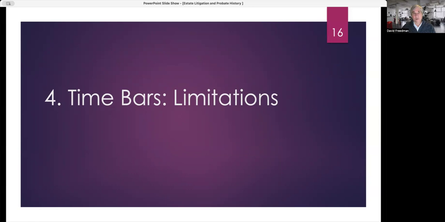And this is just an equitable device where one party has made representations that an existing state of affairs is acceptable and allows another party to act to their prejudice based on those representations, and then becomes unfair for the party making the representation to resile from their position. And so this equitable doctrine of laches basically exists to allow a court to stop the proceedings. In essence, it's a form of estoppel.